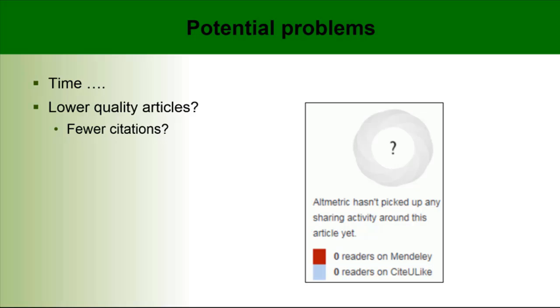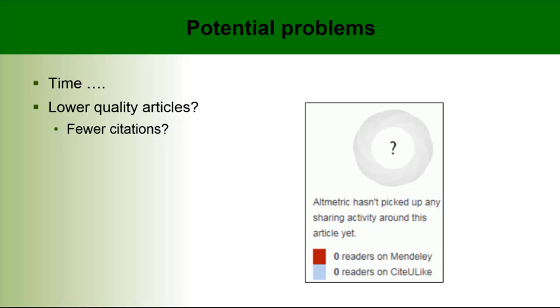This is a little bit of a tricky one, lower quality articles, and particularly fewer citations. Now, fortunately, I'm in an area where impact factor is not important, except for last year when we went below 1 and I was gutted. But impact factor, if you're an editor and you're trying to make an impact with your journal, you don't get a high impact factor if you're publishing peripheral articles that are not going to get cited. And that will affect editorial judgments. It's not fair, it's not right, but it will affect editorial judgments because they don't get cited.